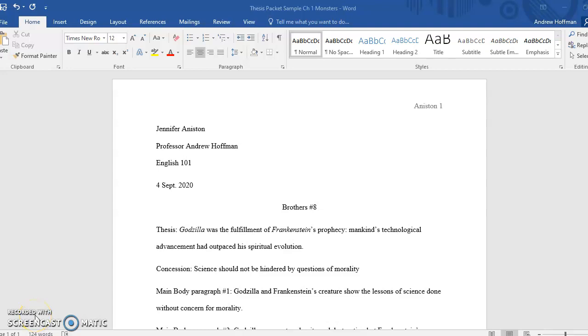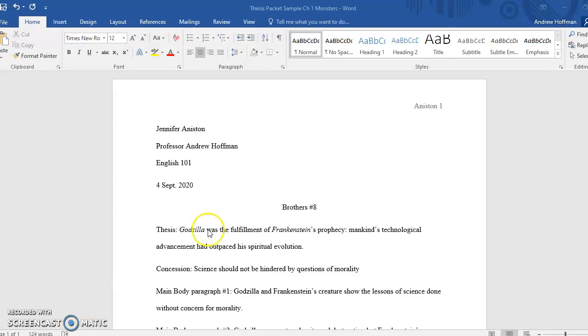Hi, I wanted to walk through the thesis packet sample. It is a deceptively simple assignment. This particular one is entirely on a single page, even though it is double-spaced with 1-inch margins, 12-point font. Yet it all fits on a single page. But don't be confused. Just because it comes off very clean and simple doesn't mean it doesn't have a lot of thought behind it. So let's get to some of the basics first of all.